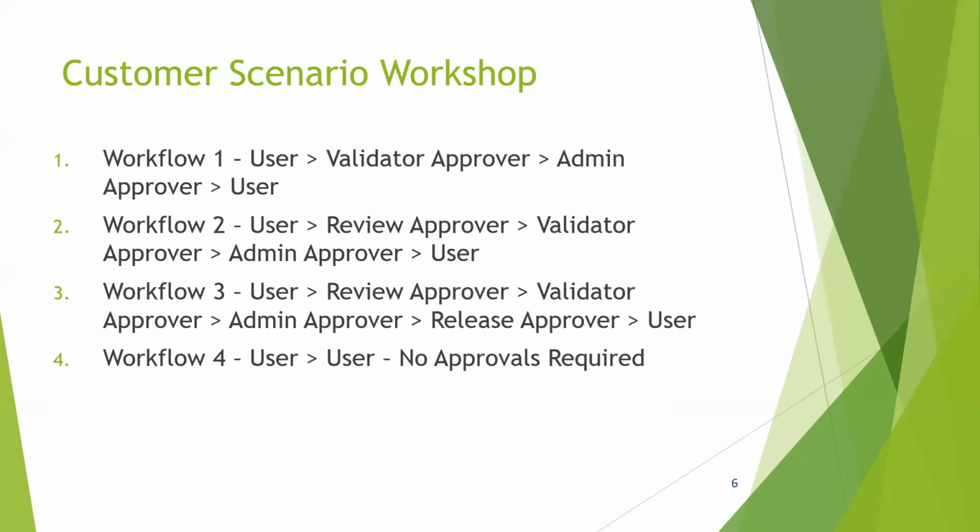Second one is the reviewer sees it, the validator sees it, the admin approver sees it. The third one was the same people that I just gave you, but then throw in the release approval. And then the last one is no approvals are required. So I asked them, what is the criteria for each of these? I don't know, make it up. That's what his statement was. I don't know, make it up, make it happen.